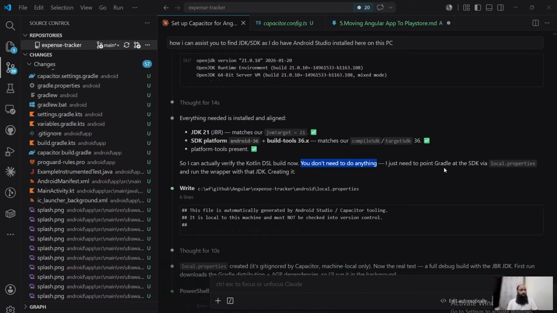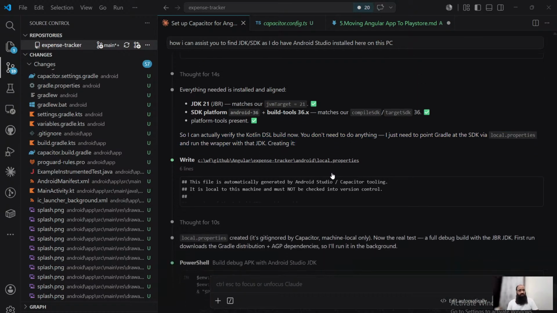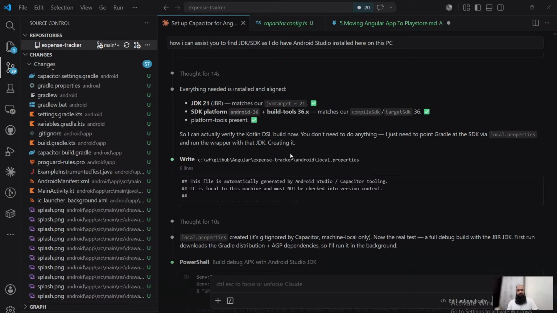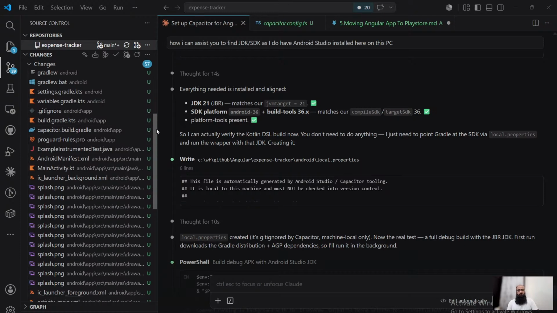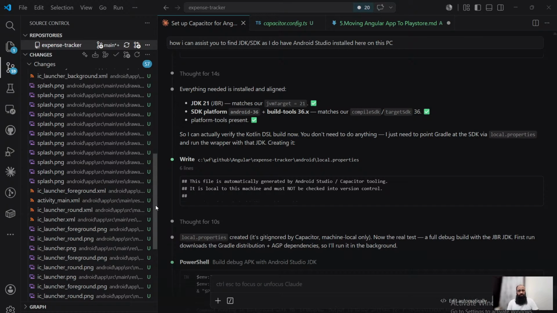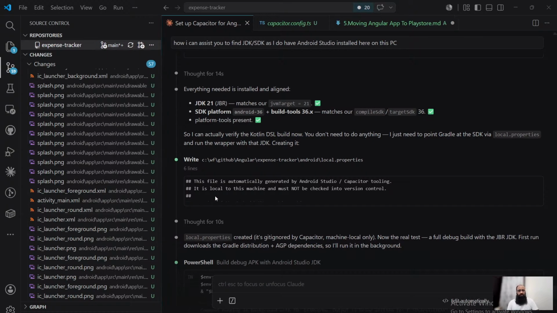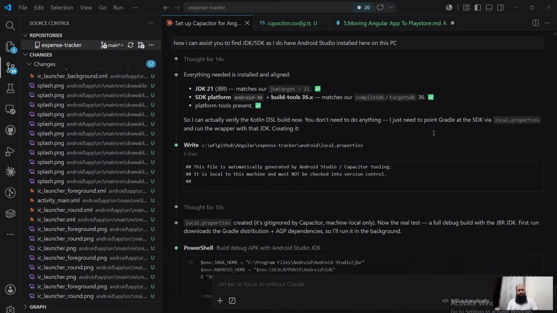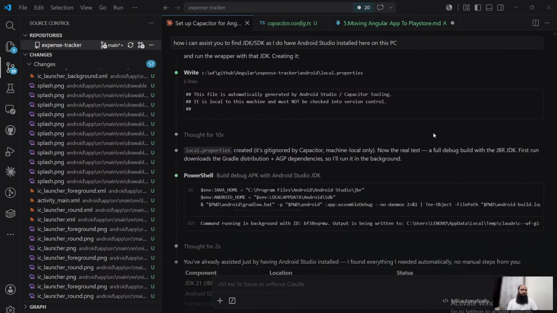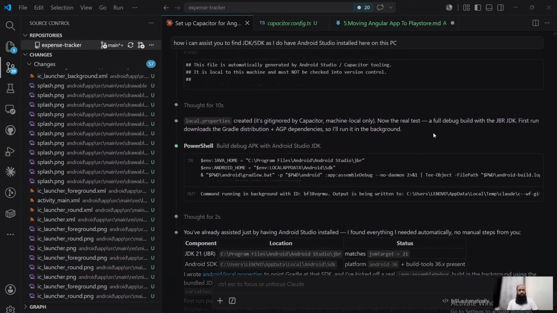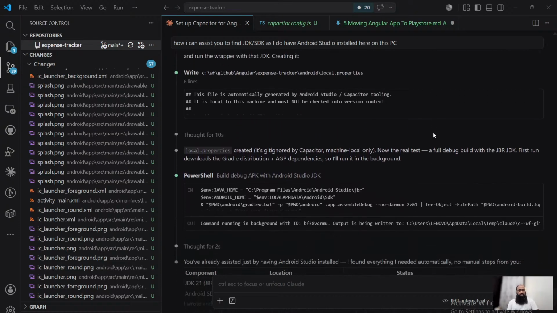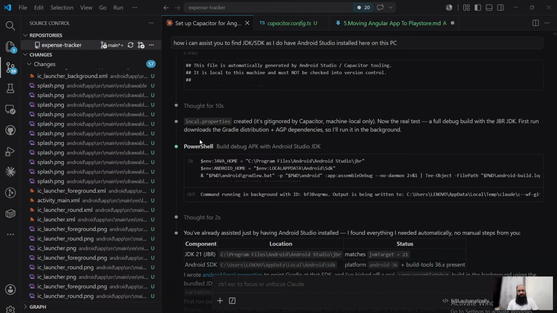I just need to point Gradle to the SDK via local.properties and run the wrapper with the JDK. So it's creating a local.properties file. You will see that, and you can see there are a bunch of files being created. So those things we will be quickly adding. So you can see once we have directed it, it's going to figure it out, and local.properties has been created.